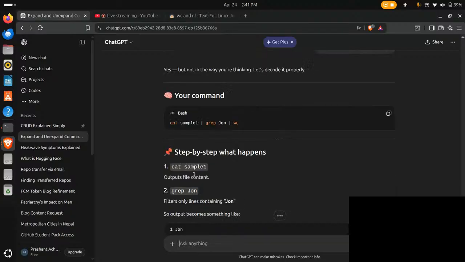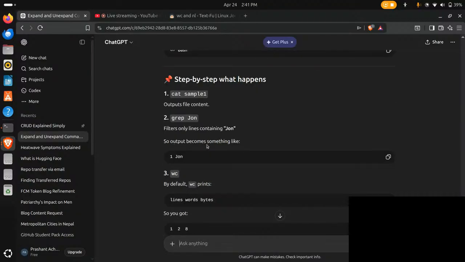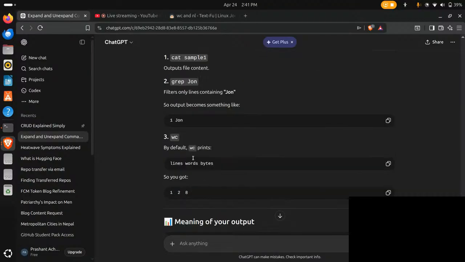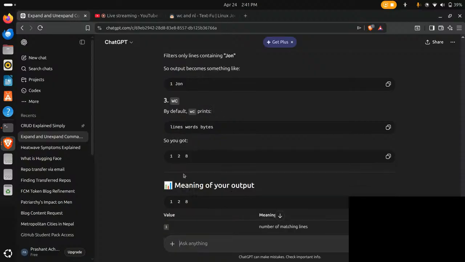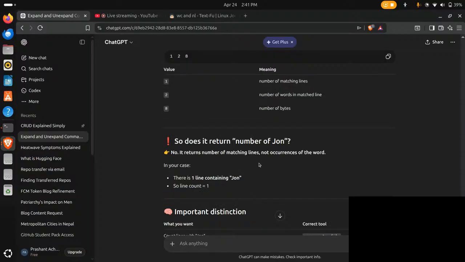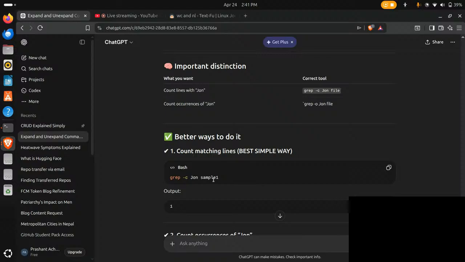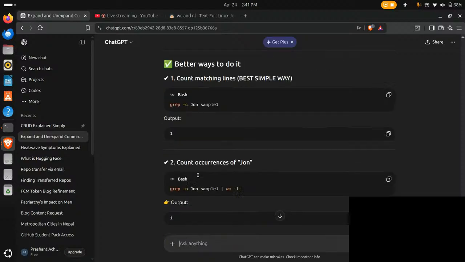You get the file content, grep filters only lines containing John, so the output becomes something like one John. wc by default prints lines, words, bytes. It returns the number of matching lines. Okay, grep, let's say 17 lines. Count occurrences of John.